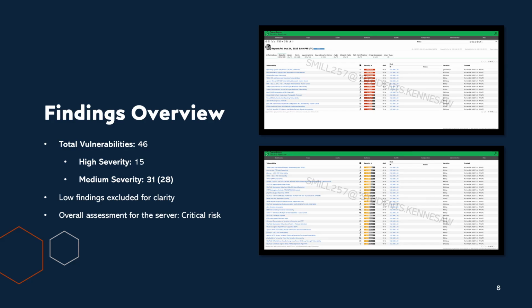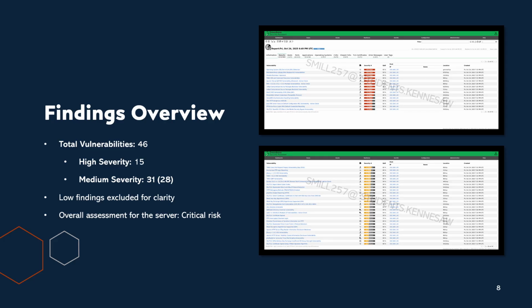Here's a screenshot of my Greenbone scan. The final scan produced 46 total vulnerabilities. Some of the vulnerabilities are repeats. I don't know if you can see it from here, but the compromised service packages backdoor vulnerability was listed twice, so I just merged that into one. And there is another vulnerability in the mediums, which is also a repeat, which I just merged into one. I believe it was the TWiki.